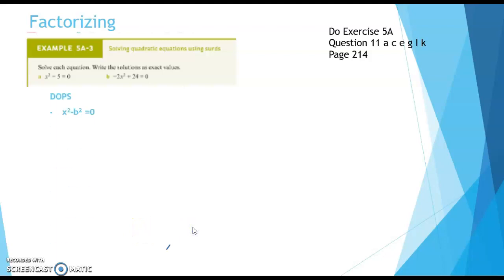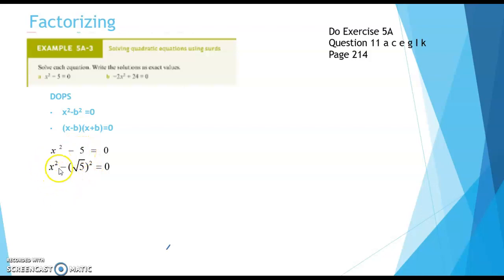We have a simple one, DOPS, again. Remember, square root of the first term, square root of the second term, and you have the x minus b, x plus b. So it's easy enough to square root that, simply x. But what's the square root of 5? It's not really the difference of perfect squares, but we can set it up, can't we? There it is. Now can you see the square is a perfect square? And the square root of 5 squared is 5, so we haven't changed anything.